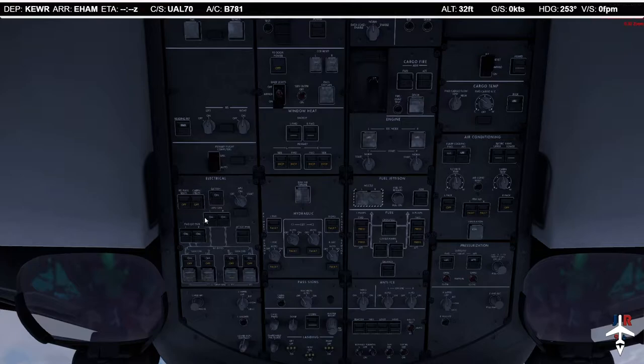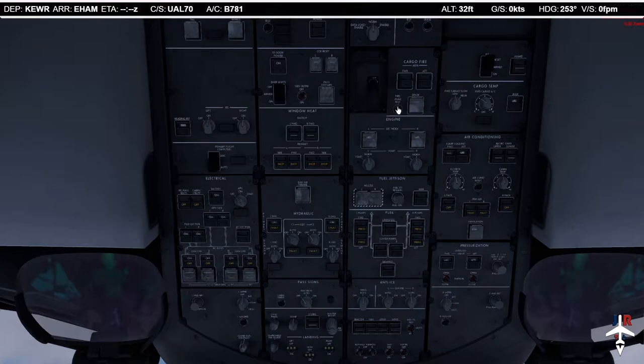And I'm just going to run through my flows. So battery test. Test that. Flight deck door power, we can turn that on. And then arm the emergency lights. Window heat, I'm going to leave that off for now, in which I'll turn it on right before we push back. Engine hydraulics, we'll turn them on, and also demand, we'll just leave that on as well. Passenger signs, I'm going to leave that off in case we need to get fuel.